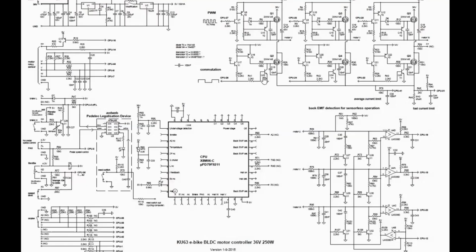On this side you can see some MOSFETs, a pair of MOSFETs: 1, 2, 3, 4, 5, 6 MOSFETs. These are the main driver transistors, which will drive the motor. It can be a single phase motor, a 3-phase motor, or a DC motor. It can be a BLDC motor; mostly BLDC motors are used. I'm just talking about this thing.